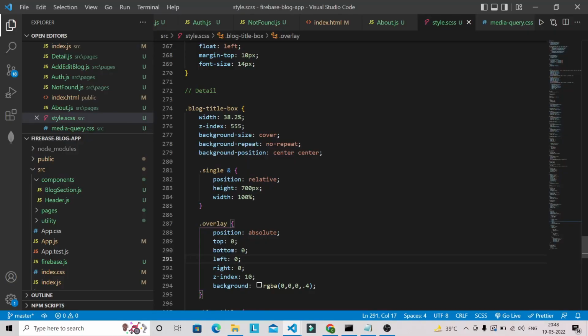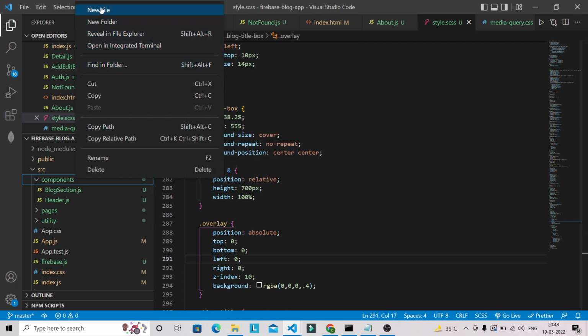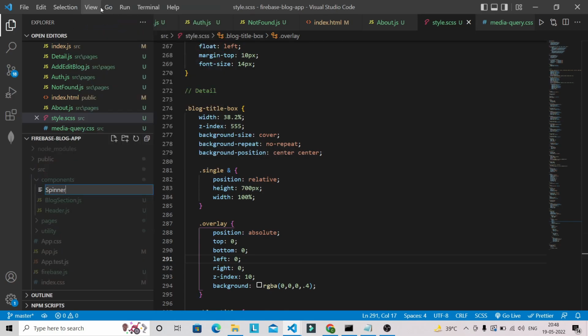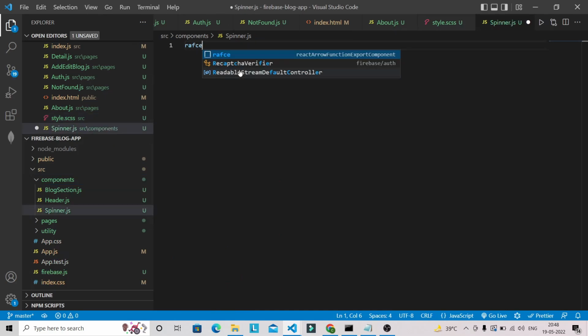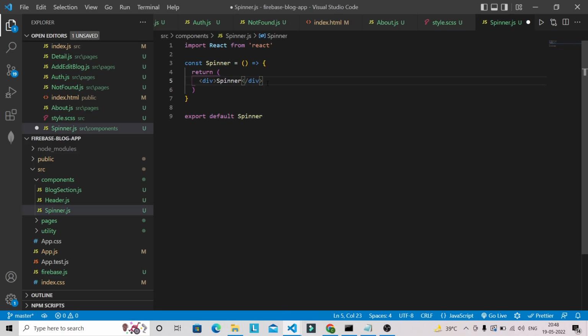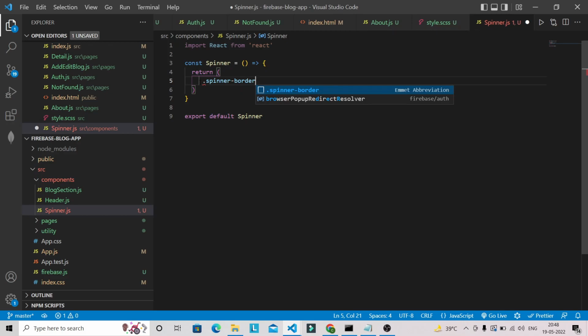So guys, now I'm going to start working on our spinner component first in this application. So I'm going to create one file here. And let's generate a React snippet. And here let's have a div with the class name spinner-border text-primary, then mt-5, then spinner.